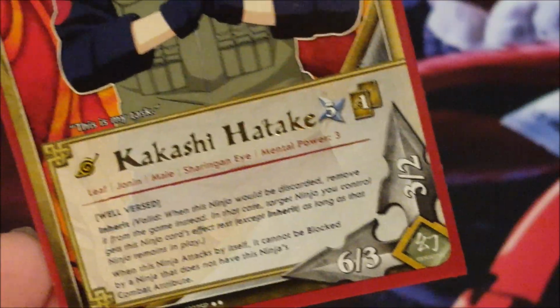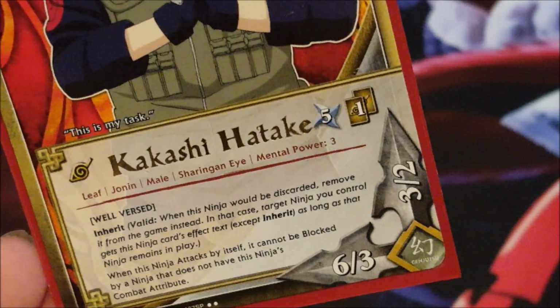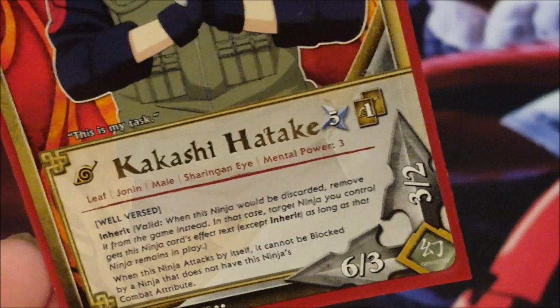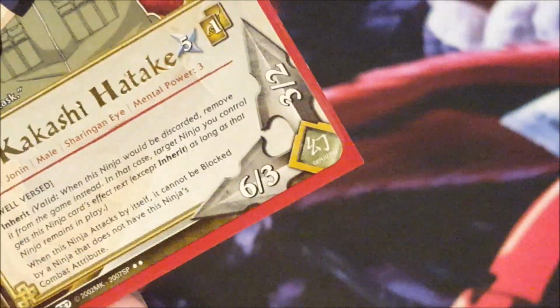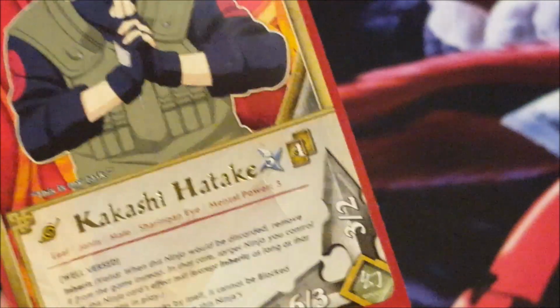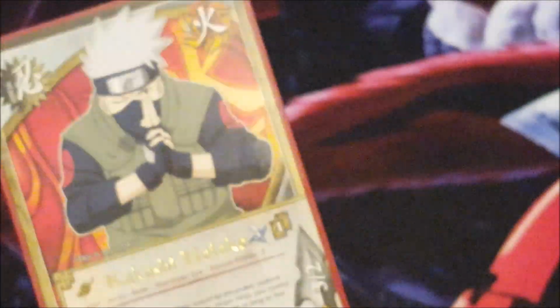So people who don't know Inherit, it says it right here, it's valid. When this ninja would be discarded, remove it from the game instead. In that case, target ninja you control gets this ninja card's effect, except Inherit, as long as that ninja remains in play. So they would get that attack by itself, cannot be blocked by ninja that doesn't have Fang, and mostly your opponent doesn't really run Fang unless they're maybe like Kiba Wild Fang or something like that. And I think he's a Fang attribute, but basically Kakashi serves those purposes. He could swing for early battle awards if your opponent is not playing Genjutsu.